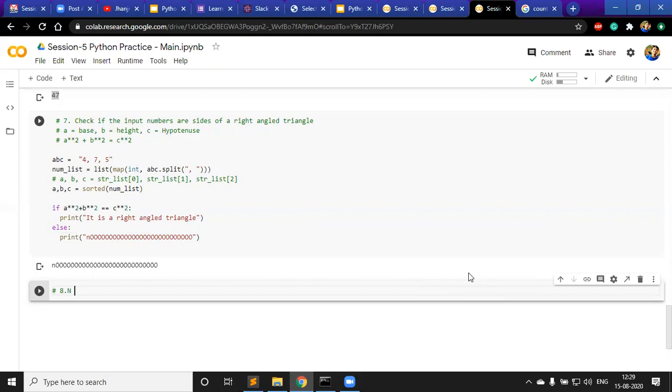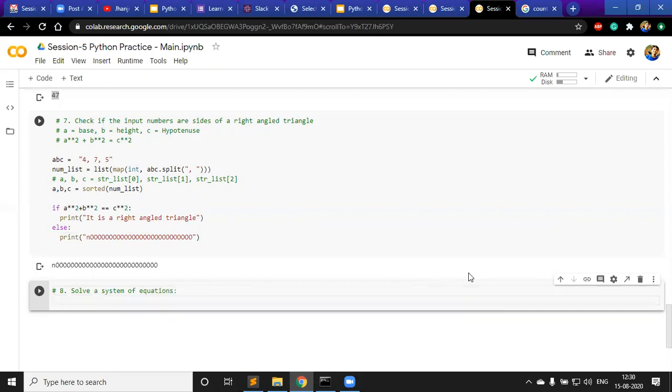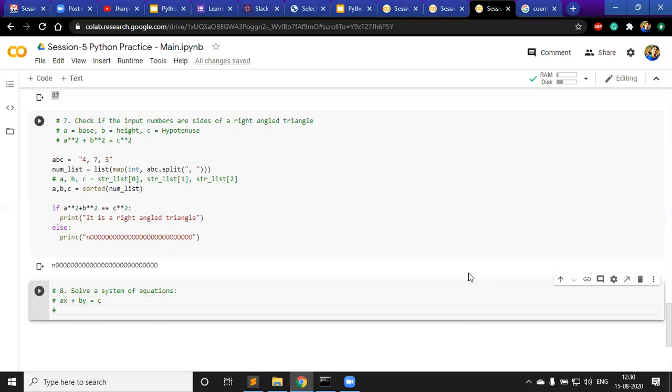So let's say I have two equations, ax plus by equal to c, and the second one is dx plus ey equal to f, right?